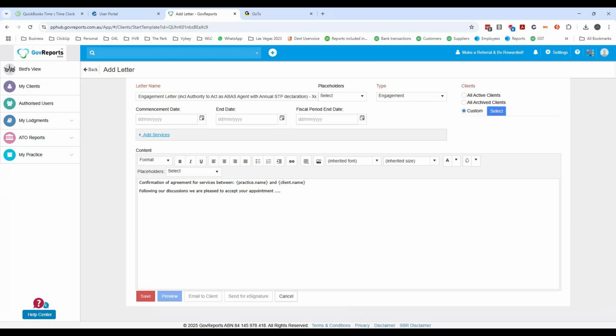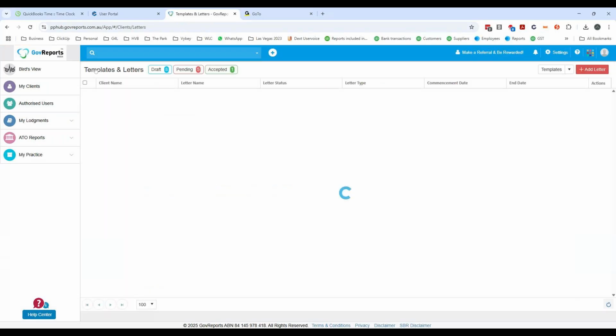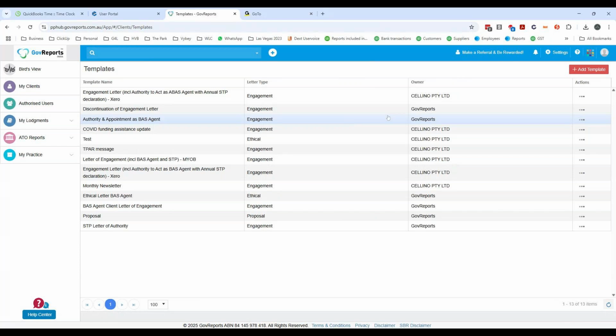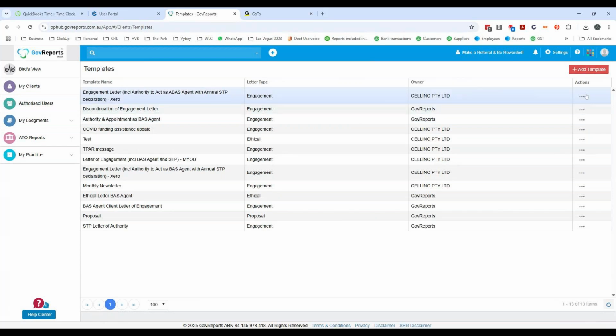When I go back to this screen, I'll show it more clearly. When I go to my engagement letter and view my templates, I can add a new template here, but the minute I choose this and click Start, it turns into a letter.